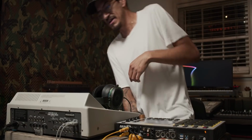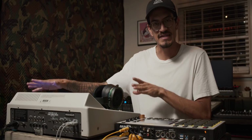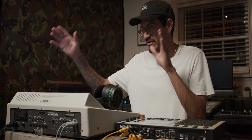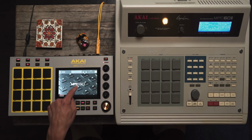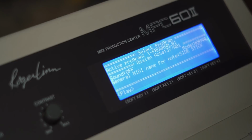All right, the time is now. Yo, what's good? So I finally got my MPC60 back. It was in the repair shop for way too long, but it's finally here. This is awesome, and I've been wanting to put it head to head against the newer MPCs that have those vintage effects that allow you to add an effect to your samples that give it a characteristic of the vintage machines. I saw they have the 60 on there. I have a 60. I saw they have a 3000. I have a 3000. But for this video, I kind of wanted to just focus in on the 60.